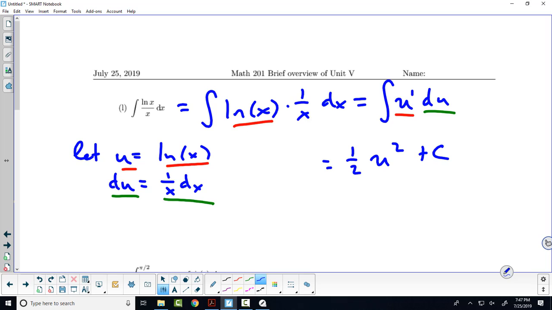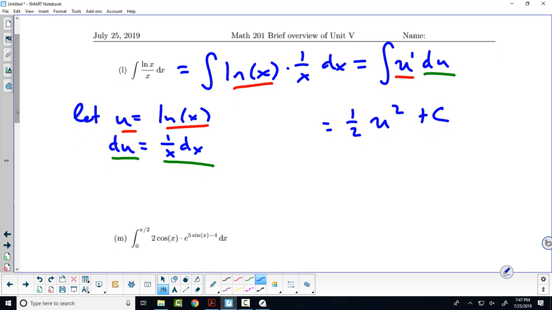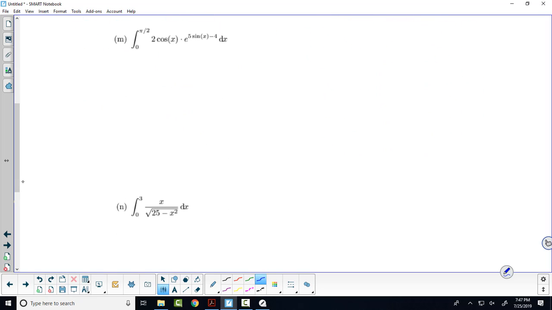Okay, because we're back to asking for a family of functions, all of whom have the derivative that is the integrand. We're not looking for the number that is the area underneath the curve, although we'll get back to that in the next problem. Okay, but u wasn't the variable we were asked to solve for. What was u? U was the natural log of x. Again, please on your own time, take the derivative of that and confirm that you get the original integrand. Okay? That's how we're undoing the chain rule. All right.